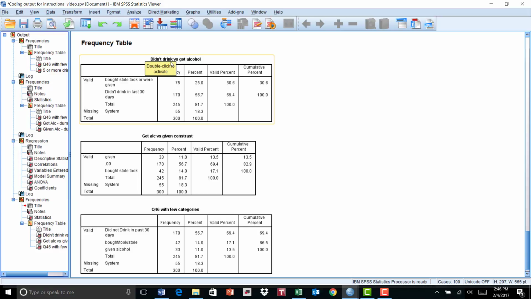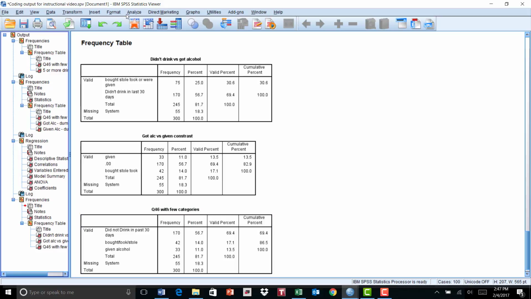And here we want to compare didn't drink versus got alcohol. Well, thank goodness we have 170 here. And we have 75 who bought, stole, or took, which actually works well because that's 42 plus 33. Then the got alcohol versus given, well, 170 we're not considering, coded them 0. And we've got 33 that were given and 42 that bought, stole, or took, which matches. So we are good to go.